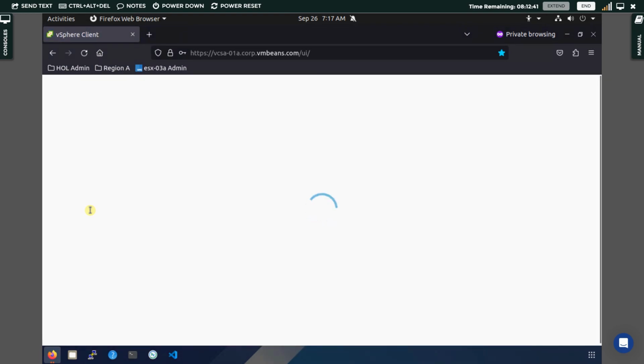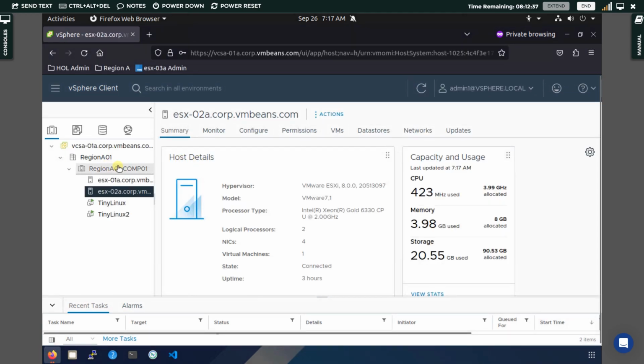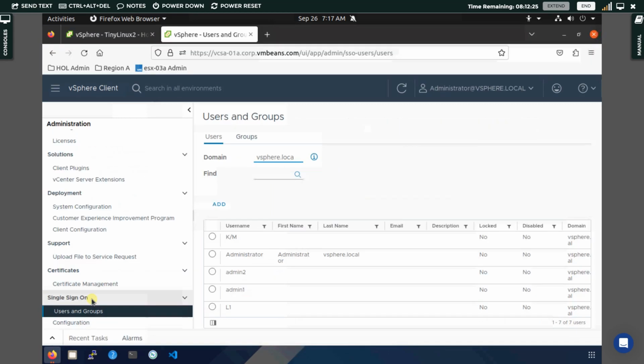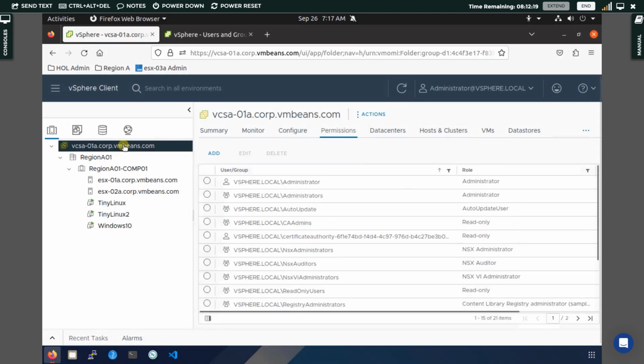Okay. And you can see that you are able to see the cluster and all, but you are not able to see the virtual data center or the vCenter server appliance. Why? Because you have given the permission on the cluster. So now what we will do, just come to your main browser where you have access to the vCenter through the administrator account, right? Come to the first tab, and over here, this time we are going to give access to the admin one user to the vCenter server object.